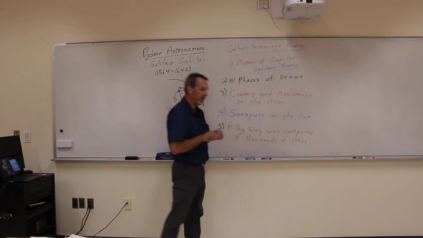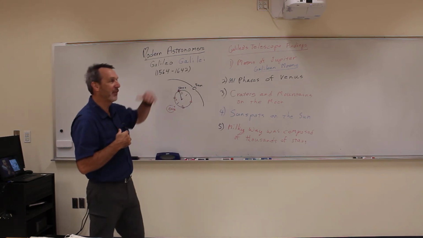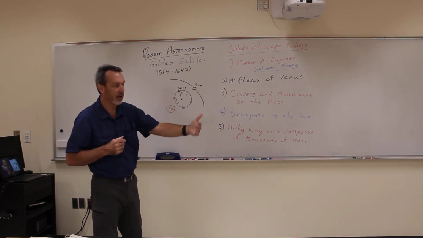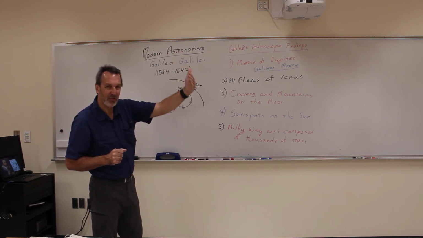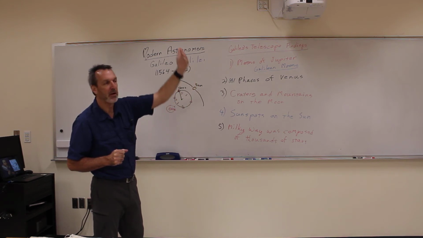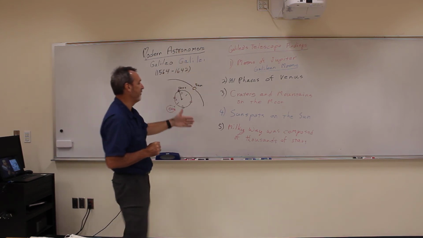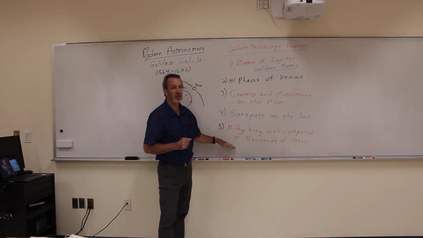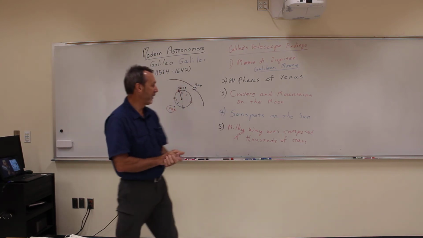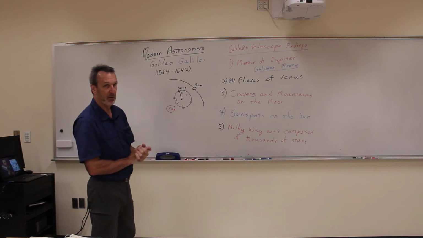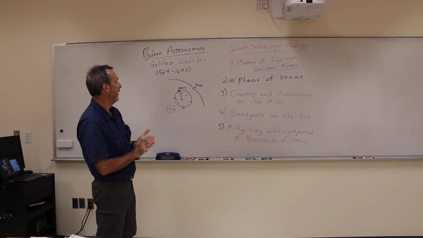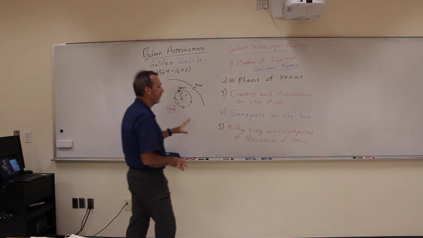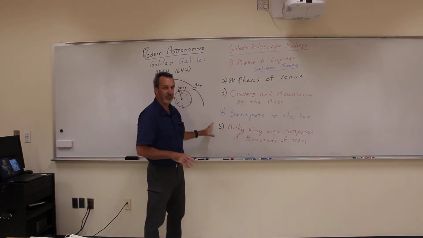So what he realized when he looked outside and saw the Milky Way, it looks like a glowing cloud through part of the sky. And he realized there are actually thousands and thousands of stars there that are too faint to be seen with your naked eye, but the light from all of them glows together, which gives that cloud appearance. As soon as you have a telescope, you see thousands of stars, and if you get a bigger telescope, it breaks up into millions and millions of stars. Everywhere you look towards the Milky Way, there are stars. So that one really didn't confirm or deny anything, but these were his main findings.